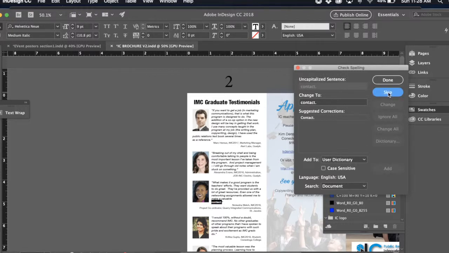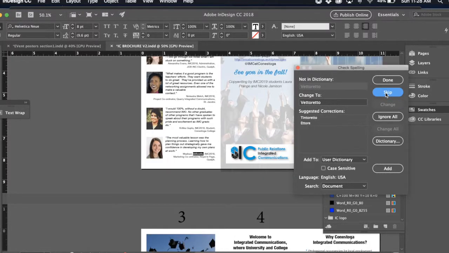It's always good to double check the names. So contact, it thinks because we force it on the next line, it has to be uppercase. So those are the things that you can ignore as you go through your text. And again, it's a great way to make sure that names are spelled correctly because it'll pick every one of those up.